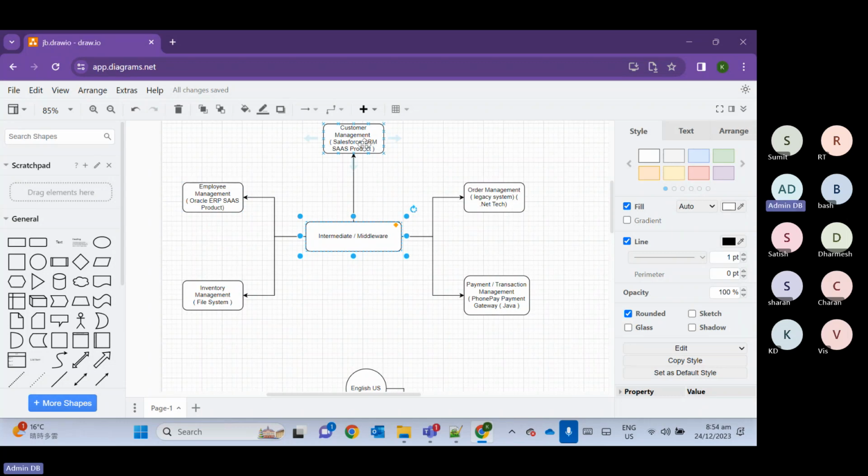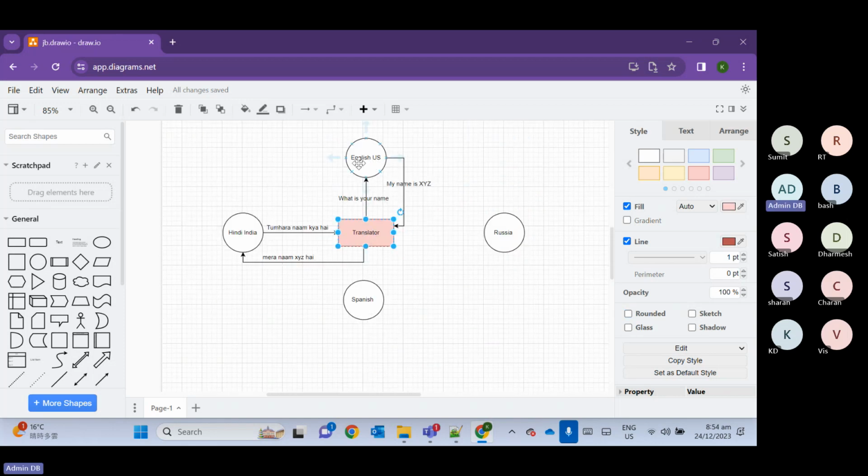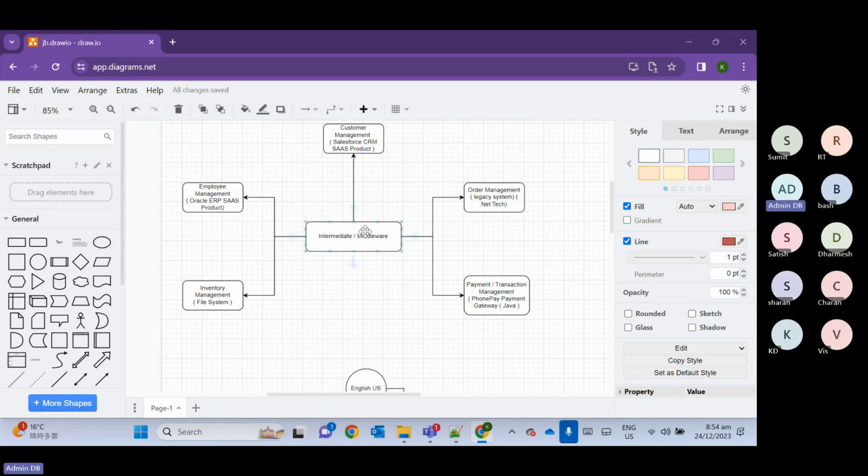And let's say one request comes from here, it will go to here, or from here to here. Then once the request comes from here, it will convert that request into the format in which language this system understands. And this knows how to connect with this system. Same thing, this knows how to connect with this system. So middleware technology also does the same thing. Middleware technology knows how to connect with the system and how to convert a message from one format to another format, so this target system can understand that message.